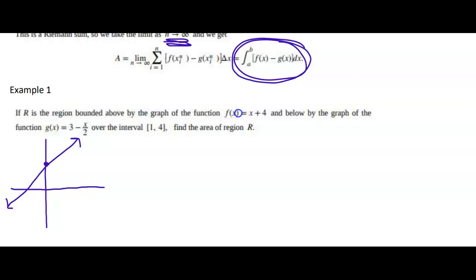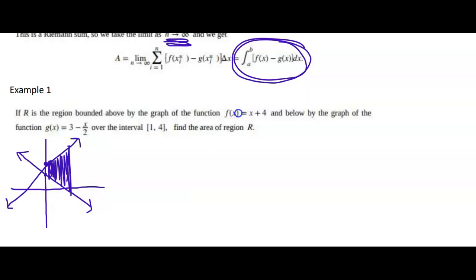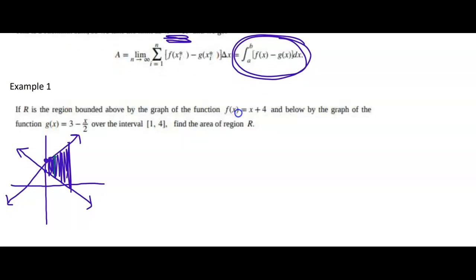It's bounded below by three minus x over two, so y intercept of three, and then a negative slope. From one to four. It doesn't even really matter what that is, like this is my area here. Now once you've kind of identified that you've graphed and found that area, you're going to want to then draw in that representative piece. So this is my representative piece. So f of x is my top, g of x is my bottom, and I'm going to use this.